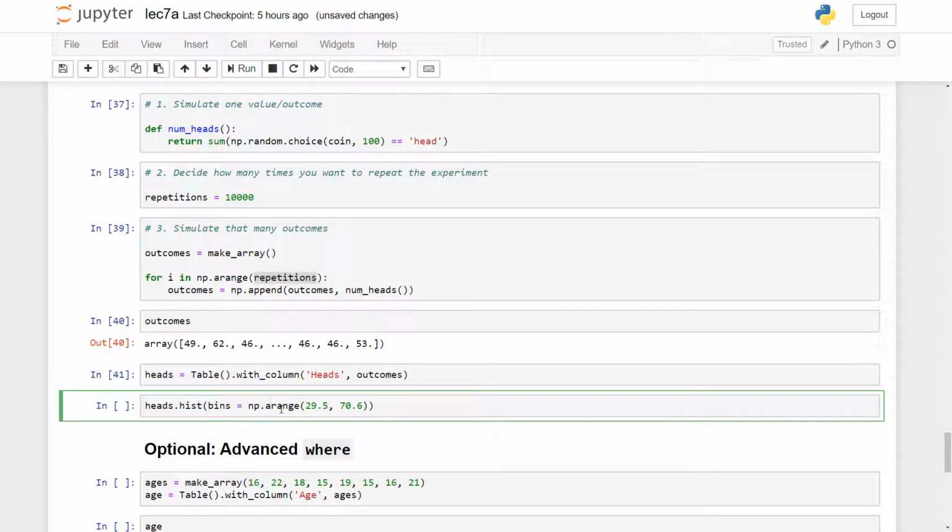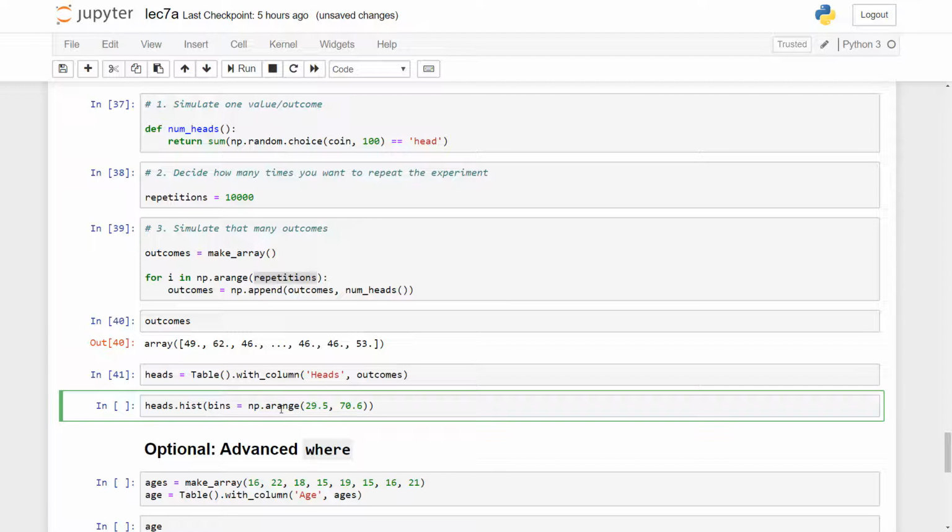So what do you expect for the histogram? Do you expect equal, uniform like what we got earlier? You don't expect uniform. Uniform means that it is equally probable to get one head, two heads, three heads, four heads, five heads, until 100.